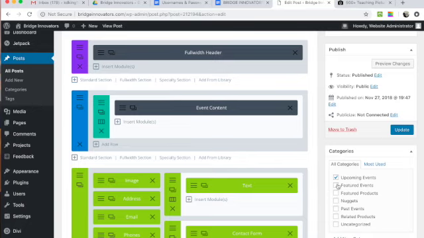So if I want this to be featured, at the very least you would do featured and upcoming, because those are 2 different lists. So if I want this featured, I would say featured events, and to be on the complete list of all upcoming events, you would need that selected as well. Okay, if this event has already passed, you just as easily just move that off and click on past events and add a photo gallery of that past events, which is just by inserting a module and doing a photo gallery. Very simple and easy to do that.